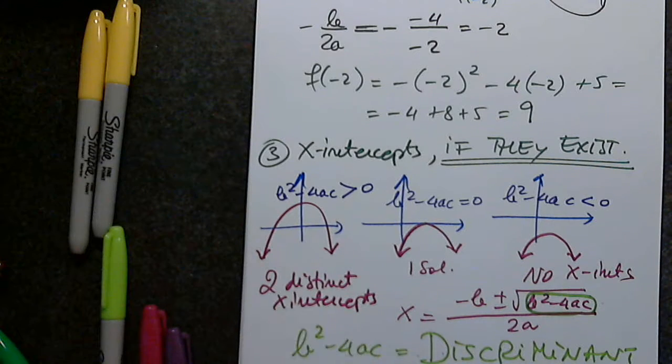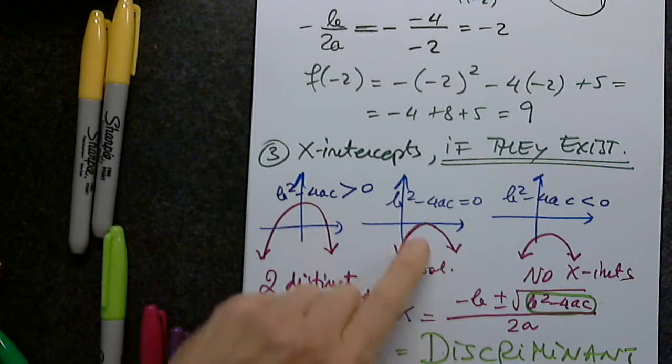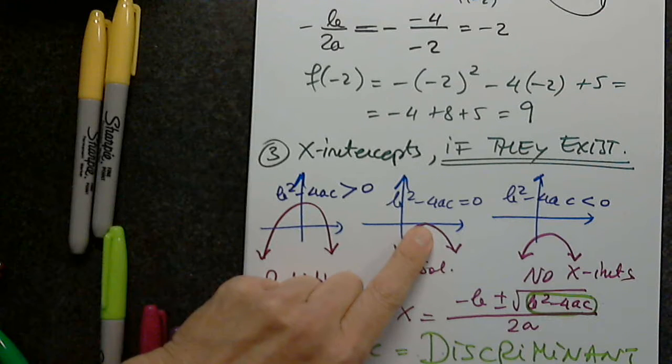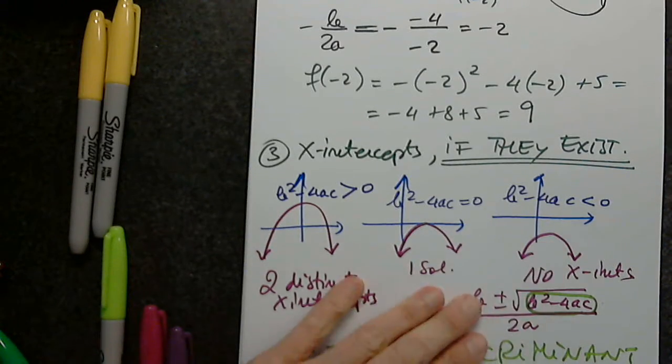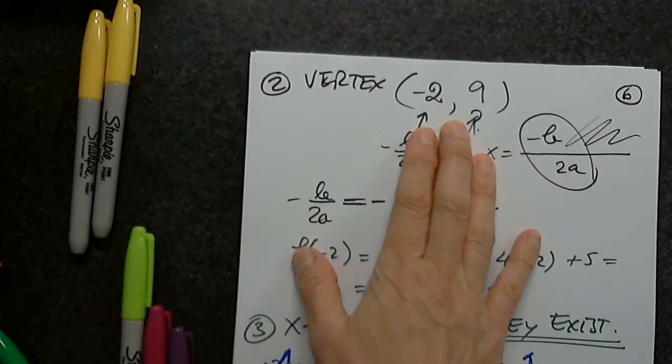Right. Why is it the first one? Because it's a positive value. The maximum value is positive. Here the maximum value is 0. Here the maximum value is what type of number? Negative. So obviously I should be looking for the x-intercept.